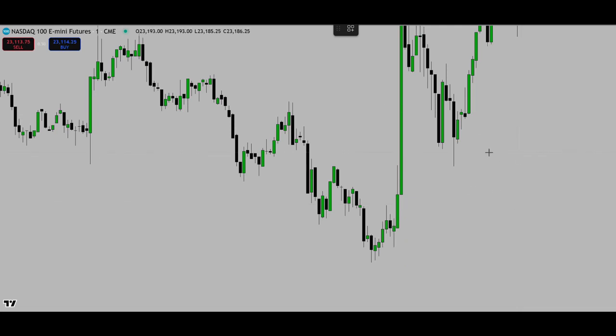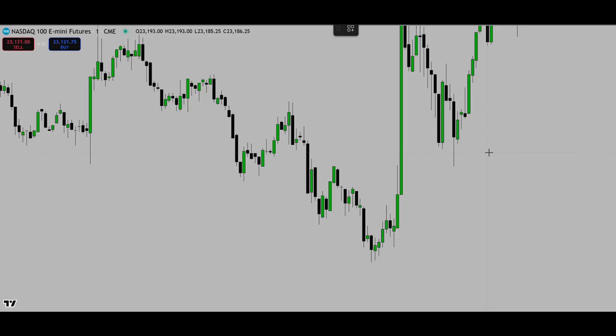ICT stresses the importance of time, and for a specific reason. Time over price always. Now, some of you guys may have seen my previous tweets and Telegram posts speaking about topics covering time. I'm not going to be diving into that right now, but this is exactly what I'm referring to. Time plays a very important role inside of the charts. So let's get into this.